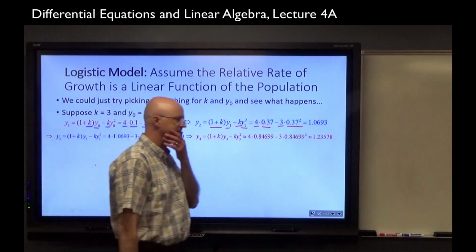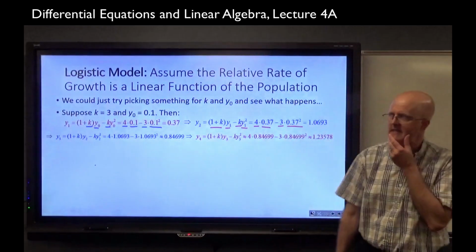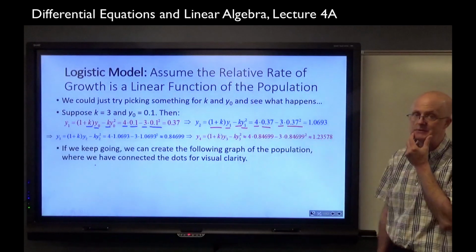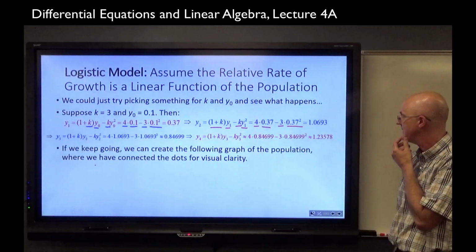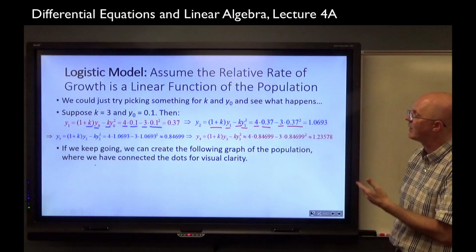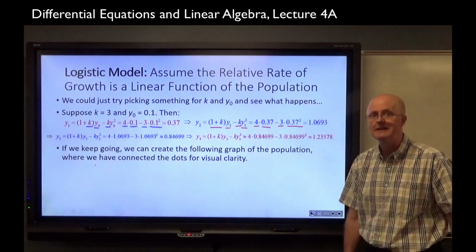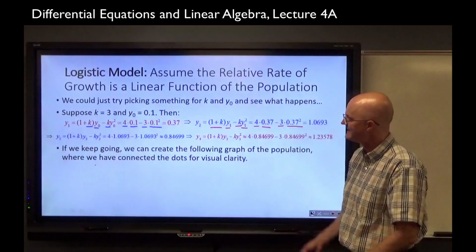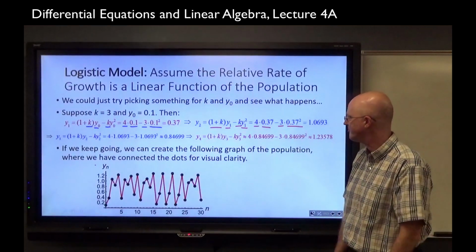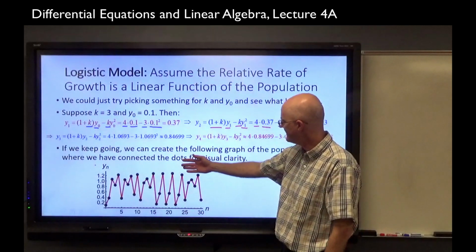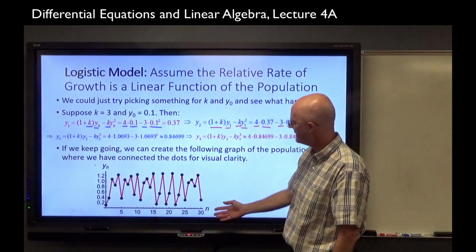What would we predict for the long-term behavior of this sequence of numbers here? It's not so clear. And in fact, if you use technology to keep going, you get the following graph of the population as a function of n, where n is 0, 1, 2, 3, etc., discrete. However, I'm going to connect the dots because it makes it easier to see that there's really no clear pattern other than the fact that when the population is above 1, the next time period it goes below 1.